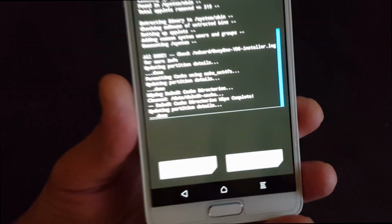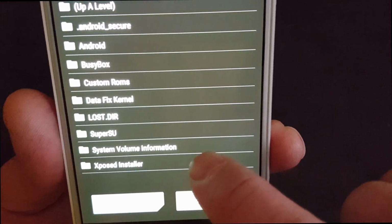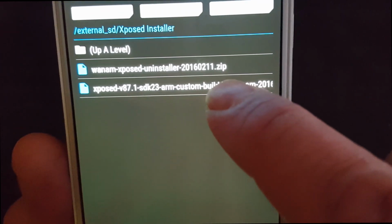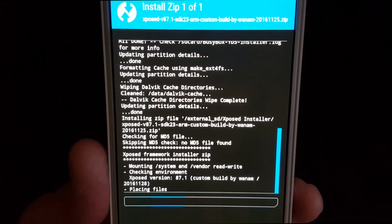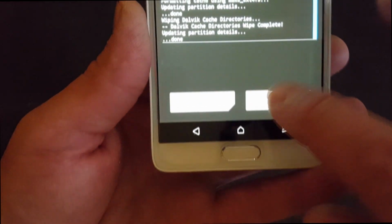Go back, and now we'll go up a level and go into our Xposed Installer right here at the bottom. You see that? And we're going to install this one right down here at the bottom. This has the Xposed version 8.7. So we're going to install that. Okay, so we're done. And again, we're going to wipe Dalvik cache right there, as you can see. Okay. And we're simply going to reboot the system.